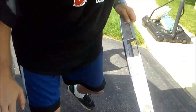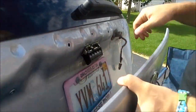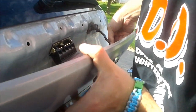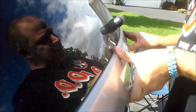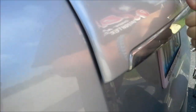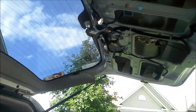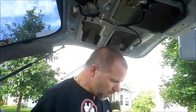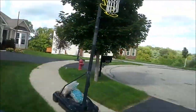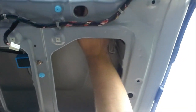Now we can reassemble. We don't need to do anything more with the latch, so we're going to reconnect the switch — this will slide on there like this. Line up your plastic guide, give it a couple taps, and on it goes. Now here comes the critical part: these screws and bolts are extremely fragile, so you absolutely want to hand-tighten them first. Do not use a drill on them because you will cross-thread it and damage the assembly.